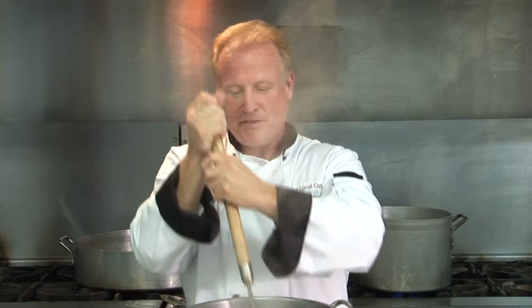Like I said, the beauty of these nice little red potatoes is you don't have to peel them. There's a lot of nutrition in the skin, and it really looks nice on the plate.